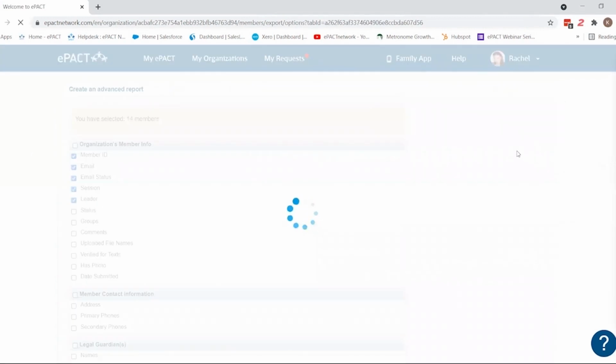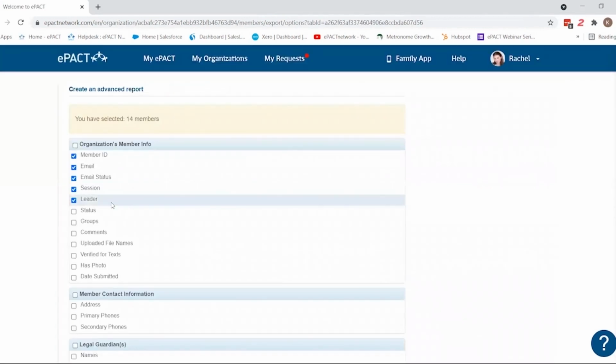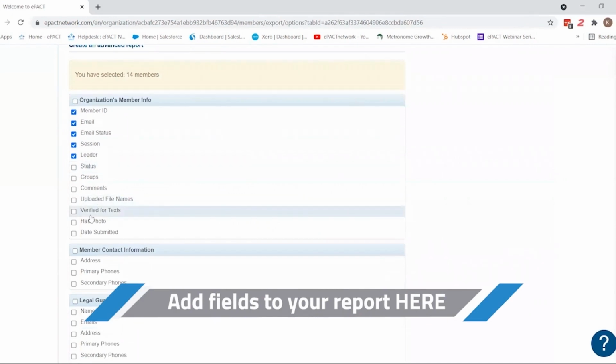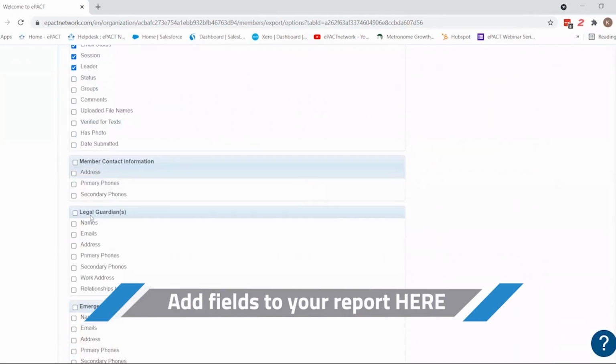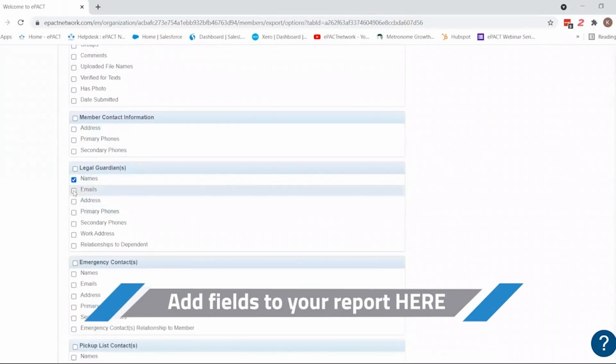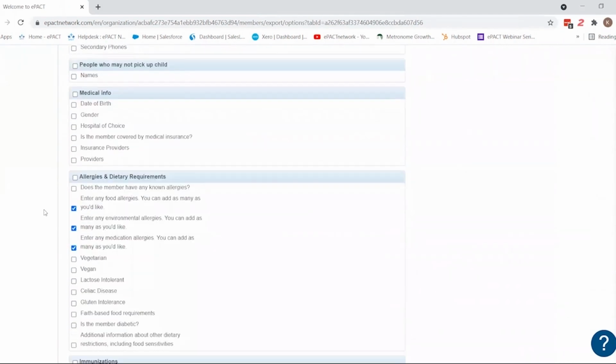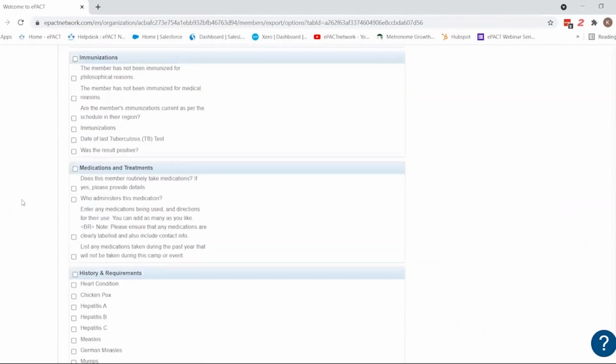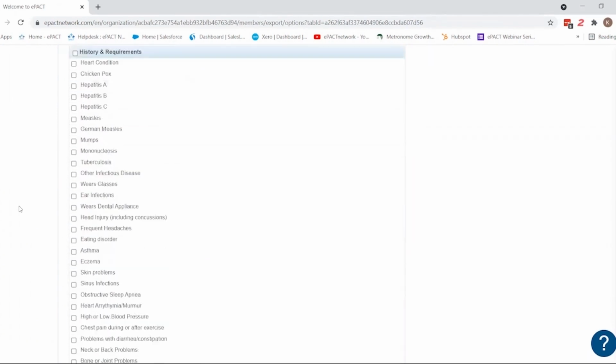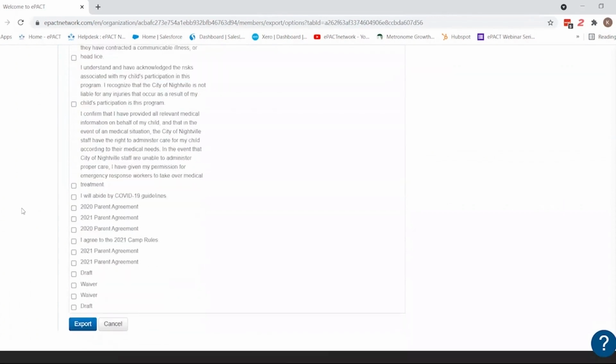Here I can tick boxes of any additional information I'd like included in my report. Allergies will be pre-selected from the previous filtering step. Once I've decided what information is important to include in my report, I'll scroll all the way to the bottom and select Export.